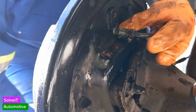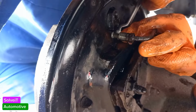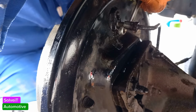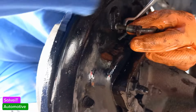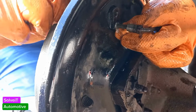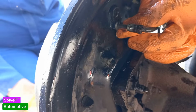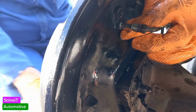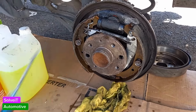Now we've got the bolt to loosen here. I think that's also an 8. Let's make sure. Yeah, 8. Let's loosen him up. Yeah, there we go. He's loose. And the hydraulic piston comes loose. Simple as that.